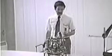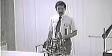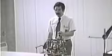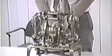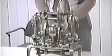This motor was given to one of Keely's lawyers in the late 1800s. We assume it was given to him, or it was part payment or whatever, we don't know exactly. A Mr. Housen. Later on, he donated this to the Franklin Institute in Philadelphia, and it sat in the Franklin Institute for 50 years. And they had a little sign on it that said it was a perpetual motion machine. Well, it was not a perpetual motion machine. They called it that because they didn't know what it was or how it worked, or they didn't have any idea about it. They just called it perpetual motion.